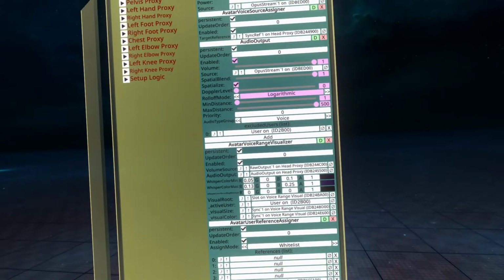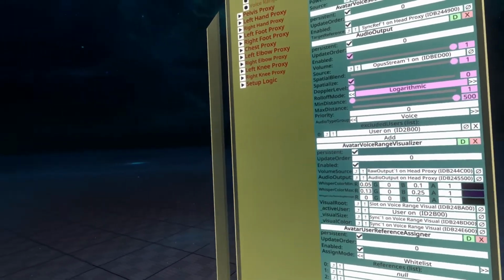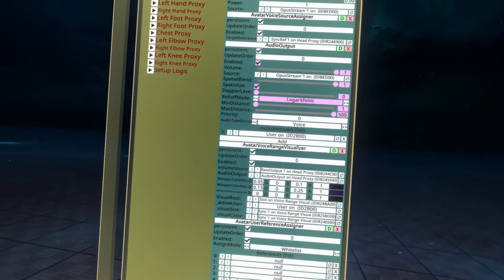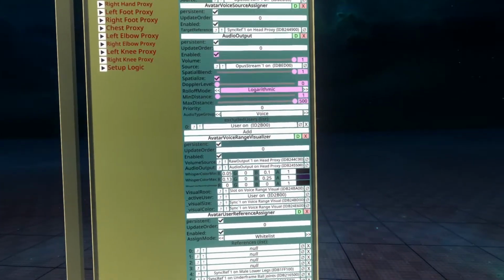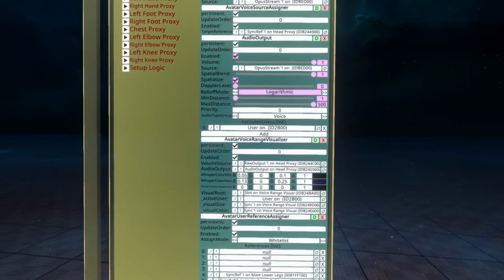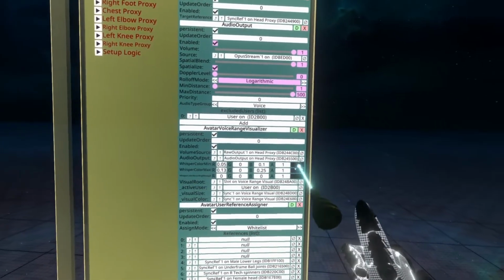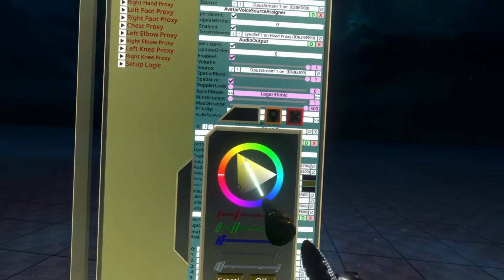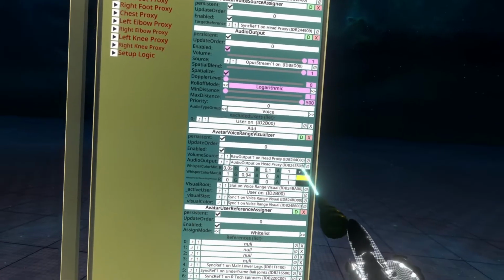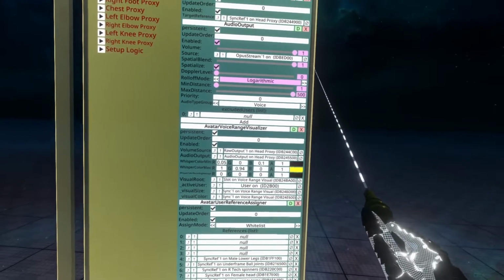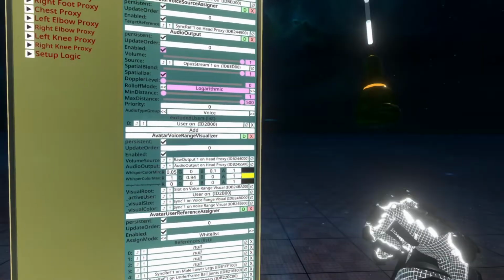So if you set Whisper Color Min to a value, that is the value when you're not talking. Whisper Color Max is the color value when you are talking. Whisper Color Recording Message is the color of the Whisper Bubble when you are recording a message using the new audio capabilities that are involved. So we can change here this color to be, say, yellow. And then this color here to be, oh, there we go.